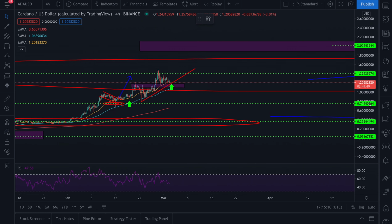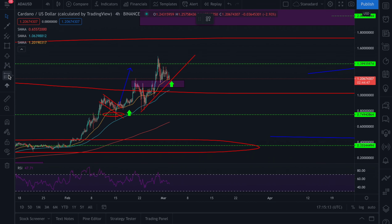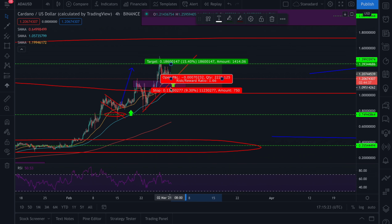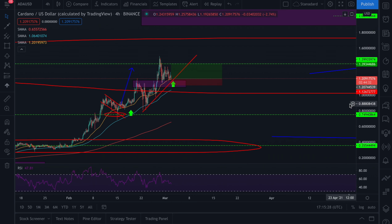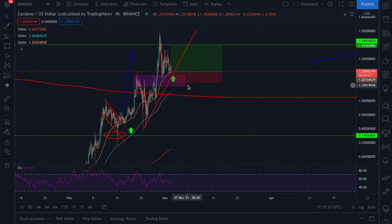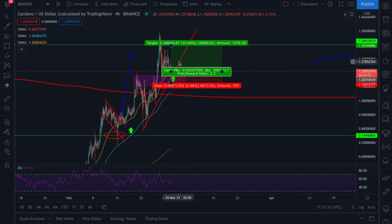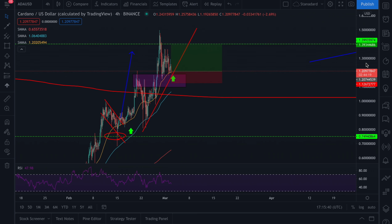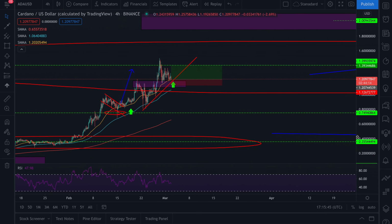However, I would say simply for a day trade target, you could look for a lovely 14 to 16% move back to the upside. And our stop loss, again, we could put just within the zone. Again, we want to keep risk to reward fairly tight. So this will be a 6% risk to gain 15% on this position. And as you can see, from a risk to reward perspective, that's extremely good. I believe I would get more into that at a later stage, but this is a decent day trade, guys.